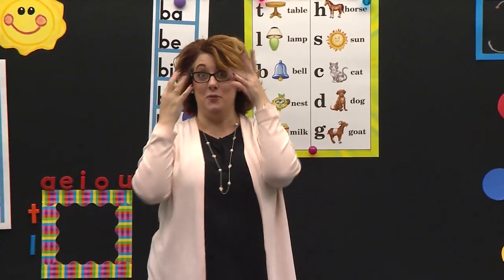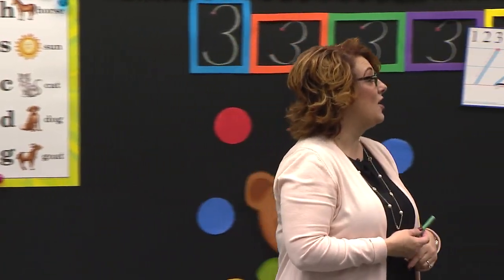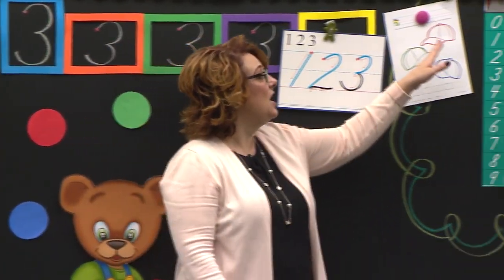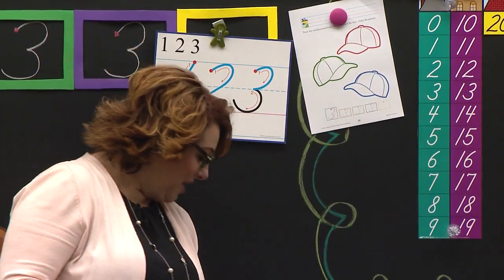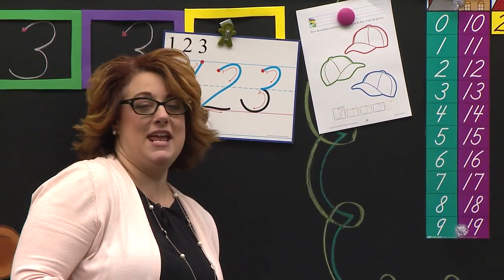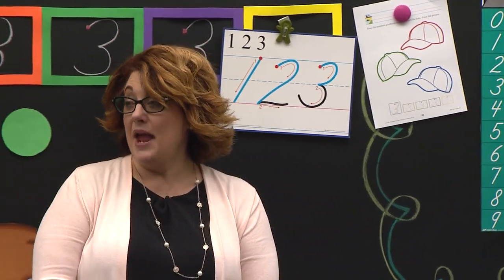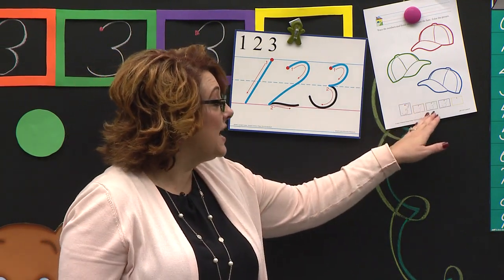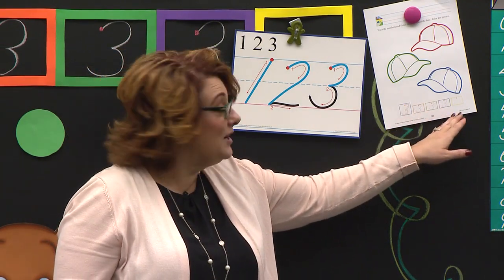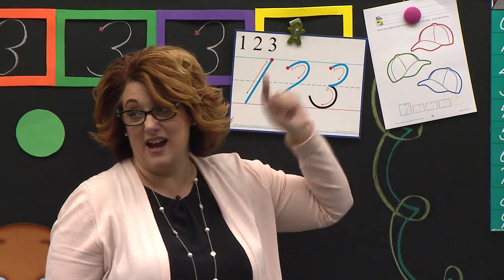I can't wait to give you Winky Blinkies today because you're going to do a good job on your paper too. We're going to make all these threes and then we're going to make our very own count-these hats with me — one, two, three. We're going to put on our ball caps today and we get to write the number three. I'm going to be looking for nice papers today, to see who is going to write and trace so carefully, who's going to make a nice number three, and who is going to color inside the lines.